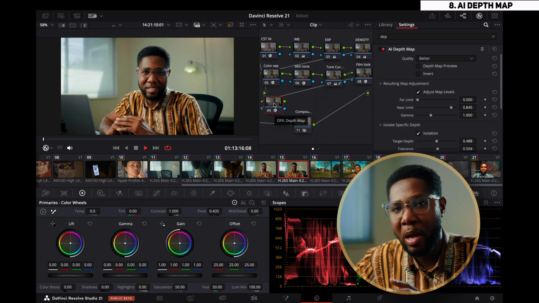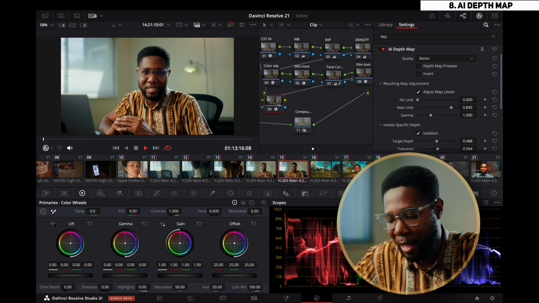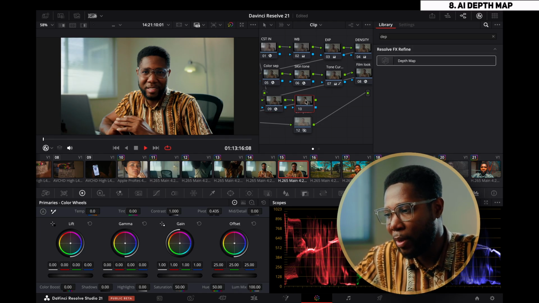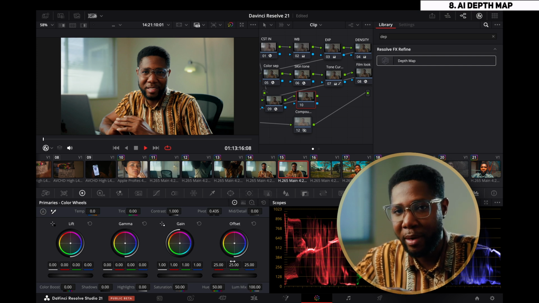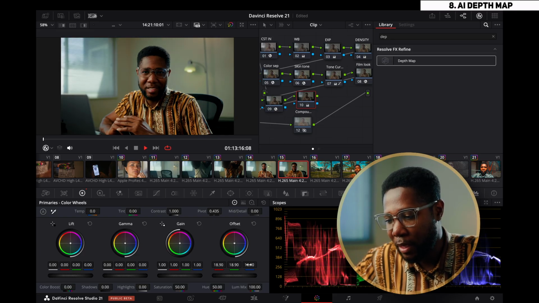Okay, so now we have our background selected, right? But in order to see the difference of whatever we're going to do, we're going to add another node. So option S to add another node. And with this node, I want to have the background a little blue and underexposed, right? So I'm going to the offset and decrease my offset a little bit. I like my offset this way. I'm going to increase my blues or even just play with the blues a little bit. Okay, I think this is the color I want.